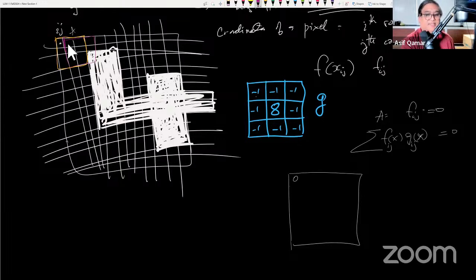Let me know if you can see this purple little box. Now tell me, what do these numbers multiply up to in this situation? I just slid it a little bit. The only thing non-zero is this white bottom corner. So this will take on value -1, isn't it? Then I slide it a little bit more, and let's see what happens. I slide it. Let me use another color.